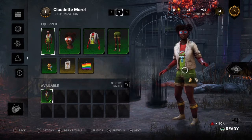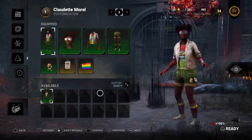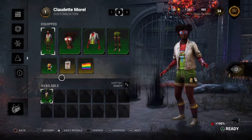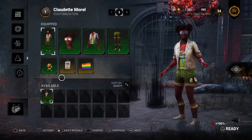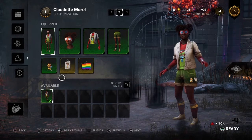And as you know, I'm all about superheroes. So I decided, why not give this outfit a go? And tried out some perks on Claudette, and what I wound up going with was a very okay build. It's kind of thematic for what this character can do, but mostly this became like the quest for me to get better perks on Claudette, because I don't really have any.